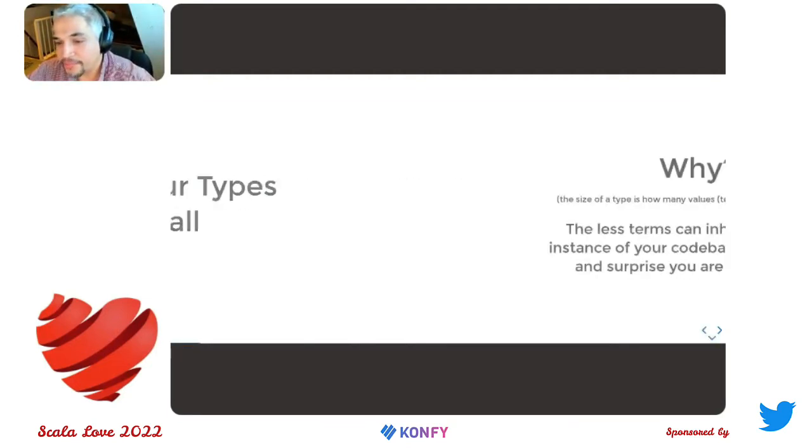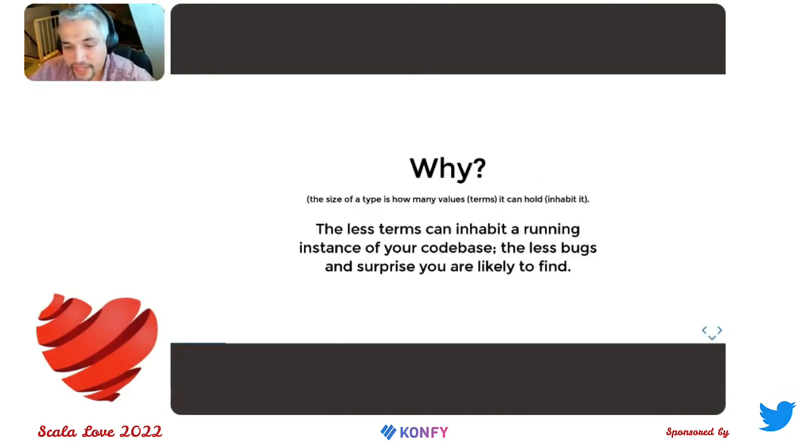So let's do a brief recap. Why do you want to keep your types small in the first place? What does the size of a type actually mean? We can borrow the idea from set theory and say that the size of a type is how many values it can hold. Types have terms, not necessarily values, and usually we talk about terms inhabiting a type. So 1 inhabits the type Integer, and so forth.